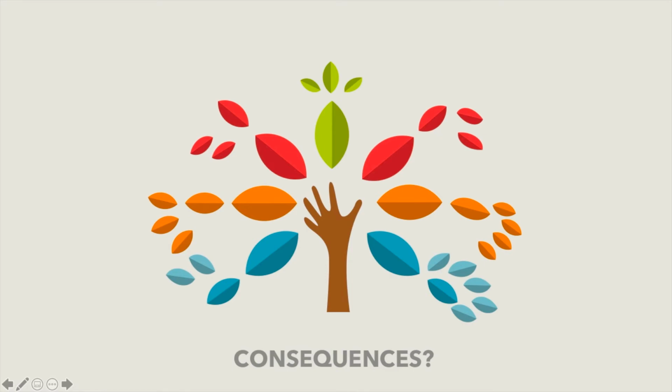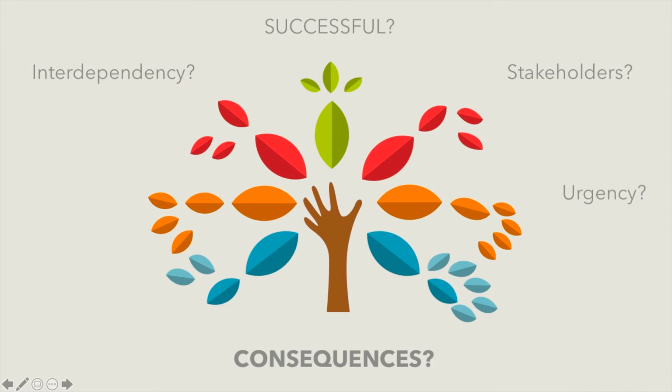With what we have now, can we still be successful? Can the individual strategies still be successful? Are there interventions that are dependent on any of those we've already trimmed, and how will they be affected? How will this affect our stakeholders? Are there any parts of the plan that are not that urgent and can wait till later?